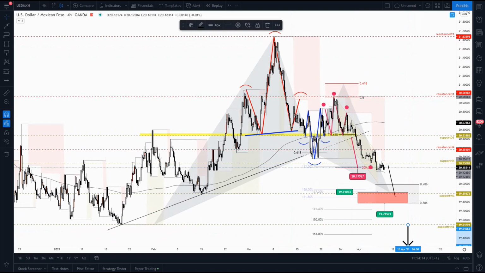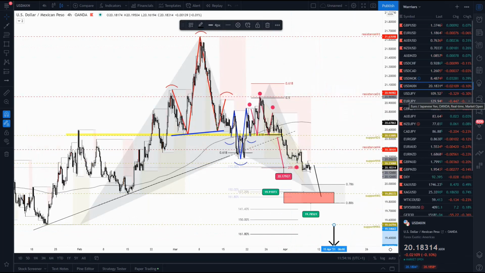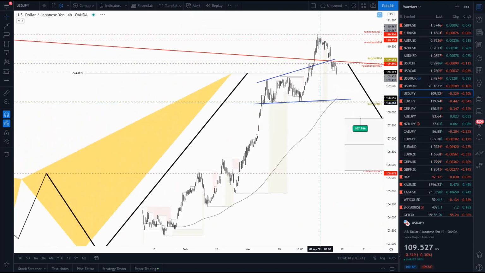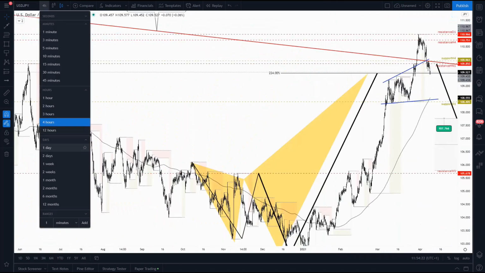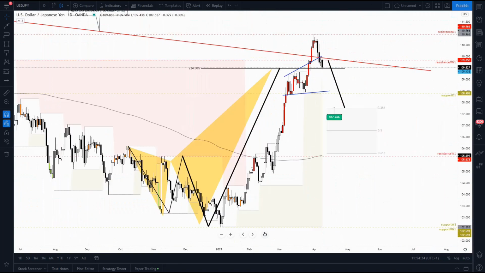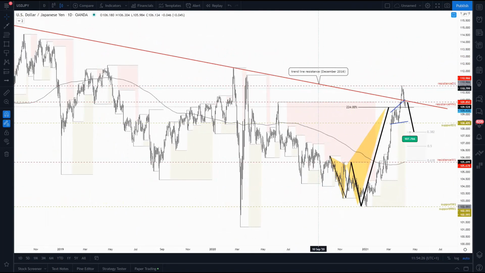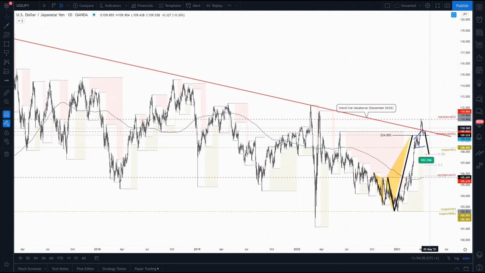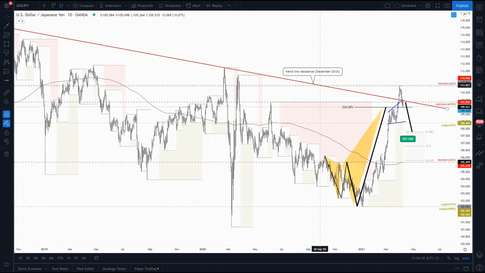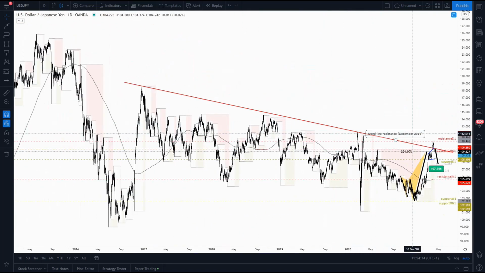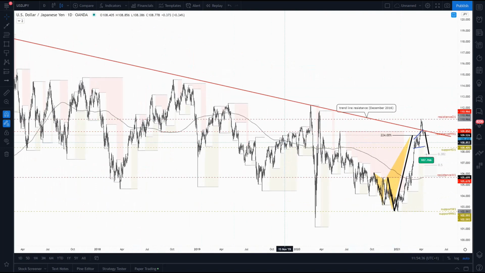So this is the Mexican peso. Let's see what will happen. Nothing in specific for dollar versus yen. I shared this chart last week. We are still threatening, at this point, the recovery of this trend line resistance. This is a trend line covering the previous highs from 2016.